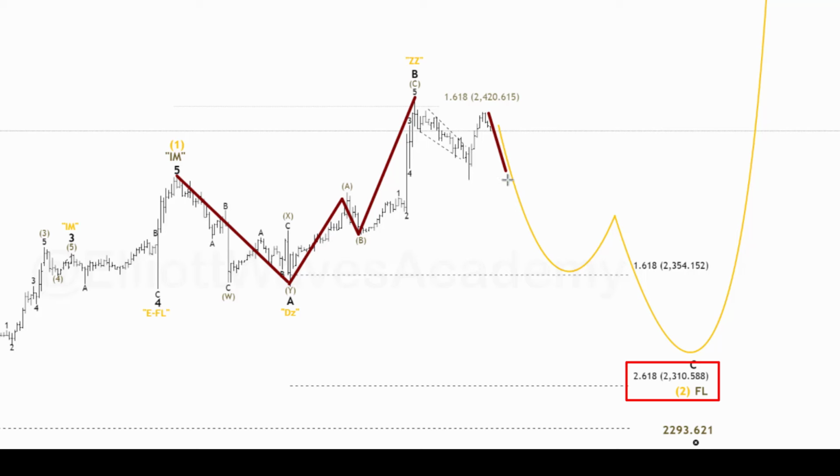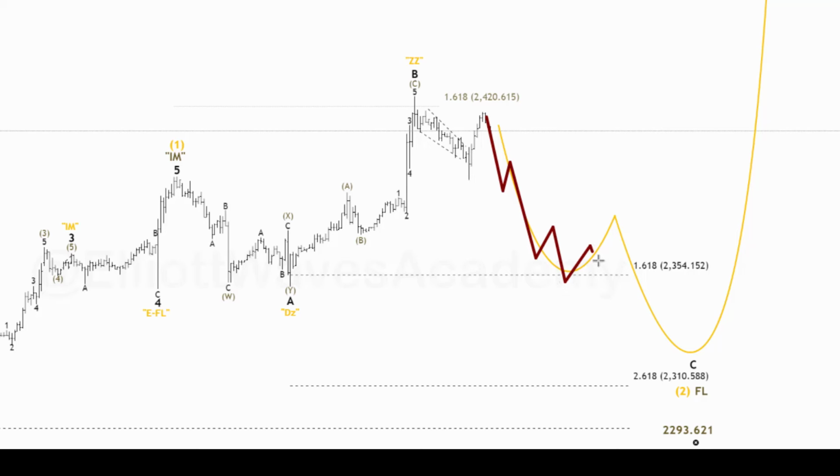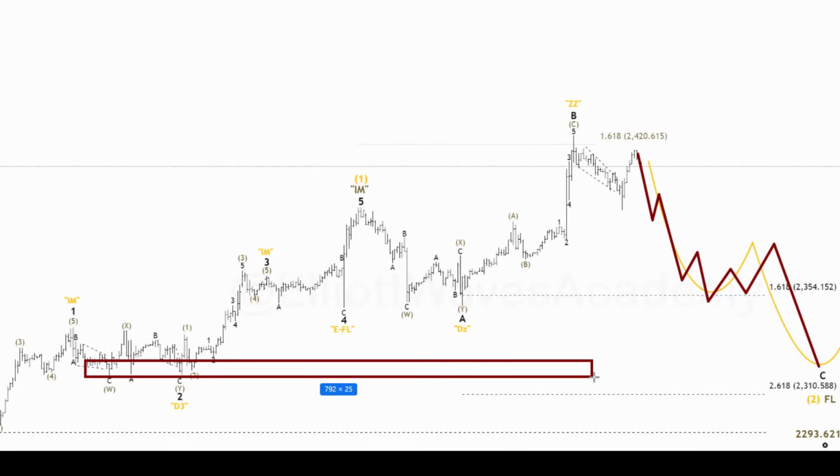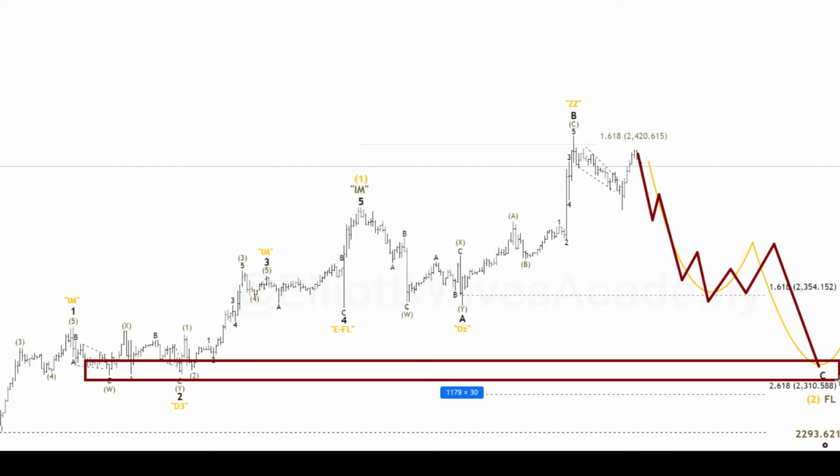Anyway, if we see an impulse structure or a bearish movement, we will watch its subwaves. If there is a clear impulse wave that ends from here, from 1.618 of wave A, we will determine a key level to confirm the bullish wave, which will be through wave 3 of an impulse wave in the higher degree. But in case we see a drop like this through an impulse wave, just 5 waves like that, then a corrective wave, this means most likely we're going to see more decline through wave 5 of wave C. That takes us to the level I mentioned, which can be compatible with the price territory of wave 2 from wave 1.